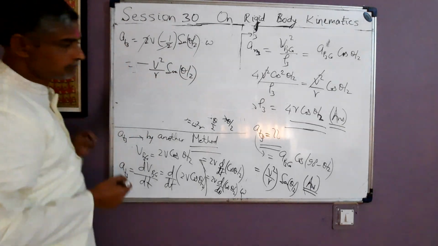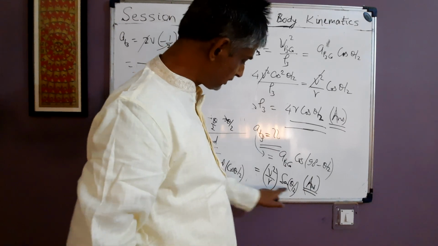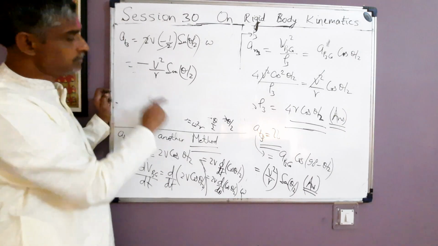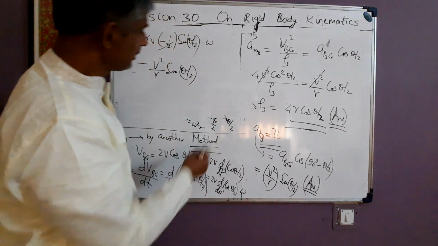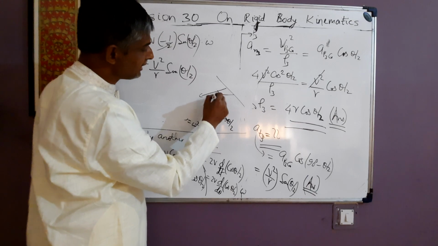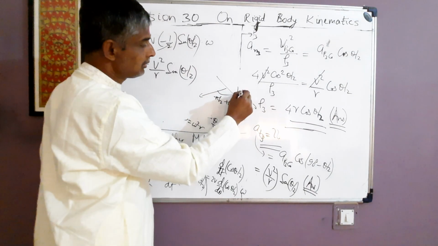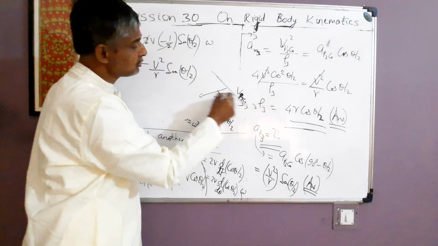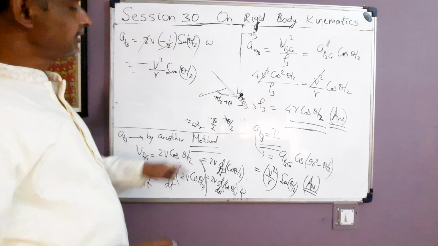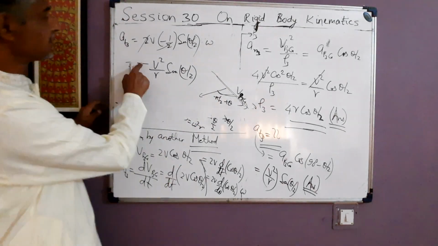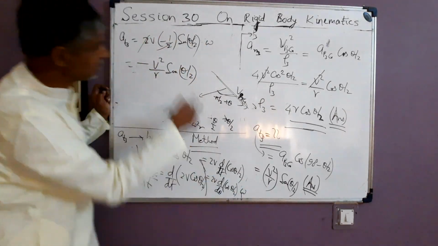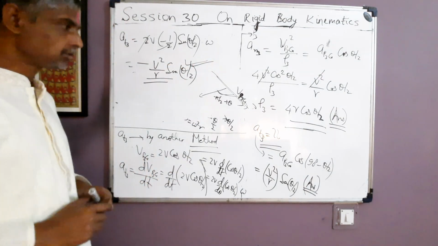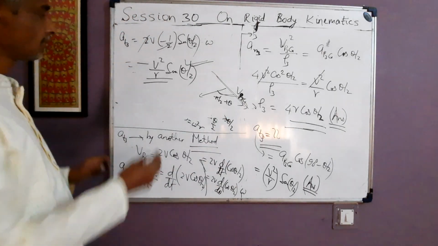See, if you take the magnitude, what we obtained earlier for A3 was just the magnitude of AT3. And this we have obtained is the actual tangential acceleration with sign. See, minus means that speed is decreasing at that instant. It should be, because AP3G makes an obtuse angle with its velocity vector. If the total acceleration of a moving point makes an obtuse angle with its velocity vector, then its tangential acceleration should be negative. So that's why it's getting a negative sign here. Earlier we obtained the magnitude, so they are both correct. So AT3 has also been obtained. Alright. And rho 3 is also determined here. Is it alright? Fine.